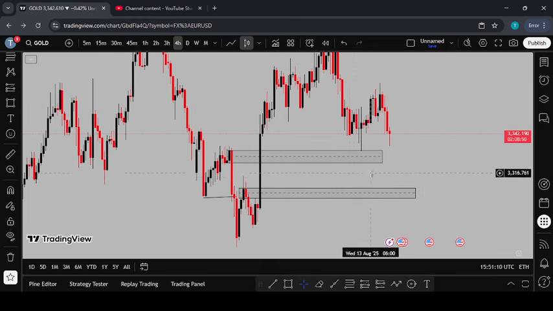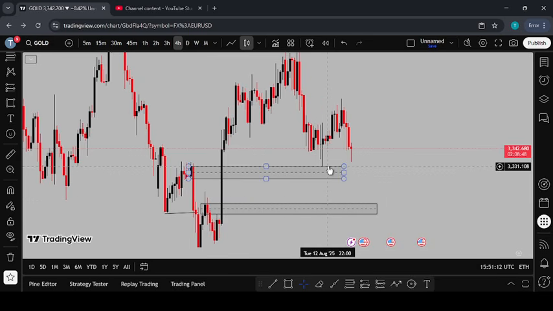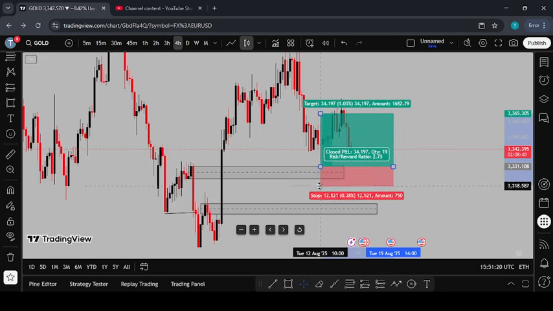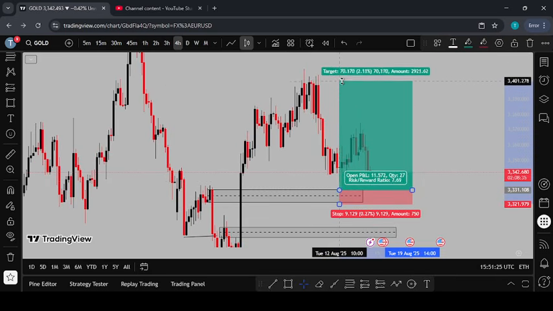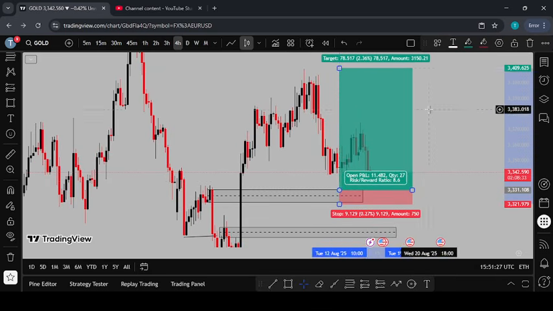So in this form of trade, aggressive traders may want to take this buy from here, right? You may want to take this buy position from here, and entering this buy position to target upside, that is also a beautiful trade, right?